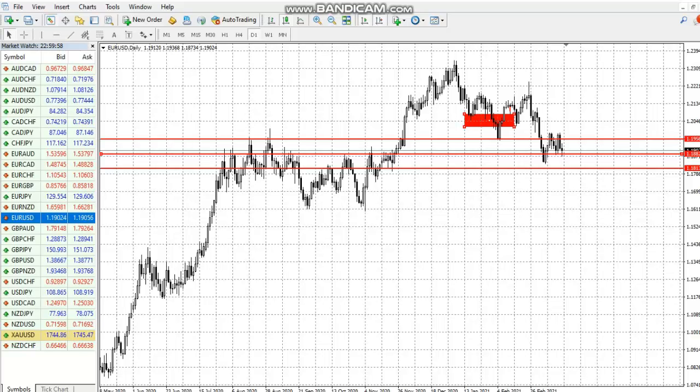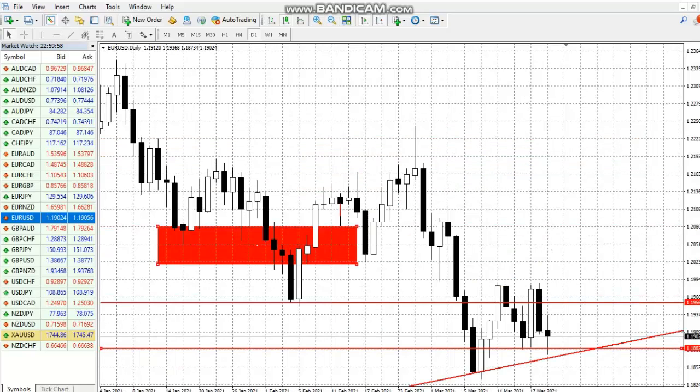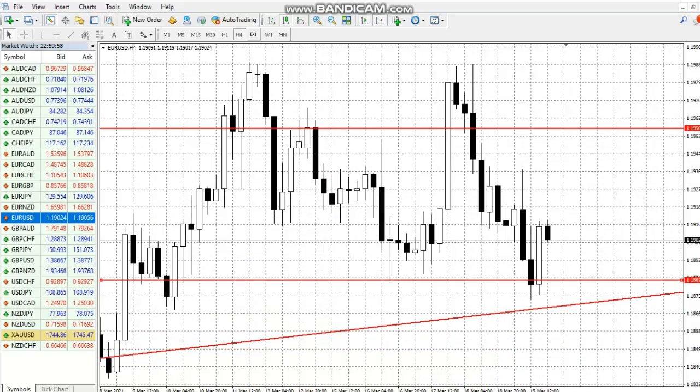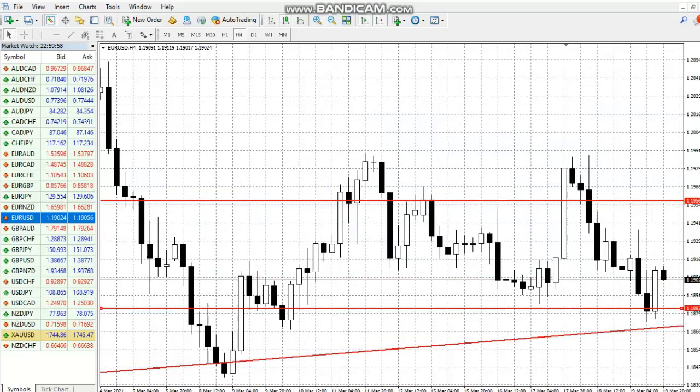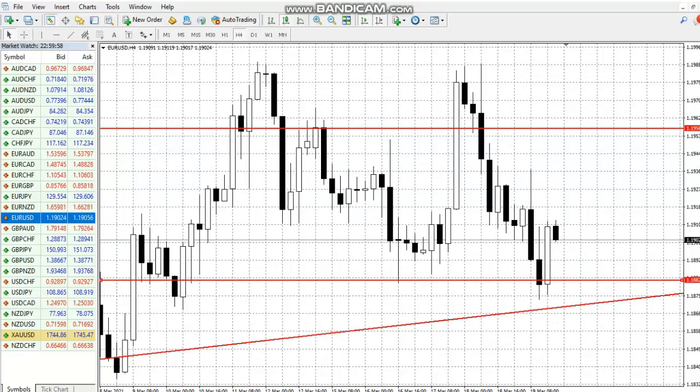Initially, if you check the trend, you will see the trend is an uptrend. So not to waste time on this particular pair, let's just zoom out and go to our 4-hour time frame. Now on our 4-hour time frame, we can see that the market seems to be coming down to that region again.